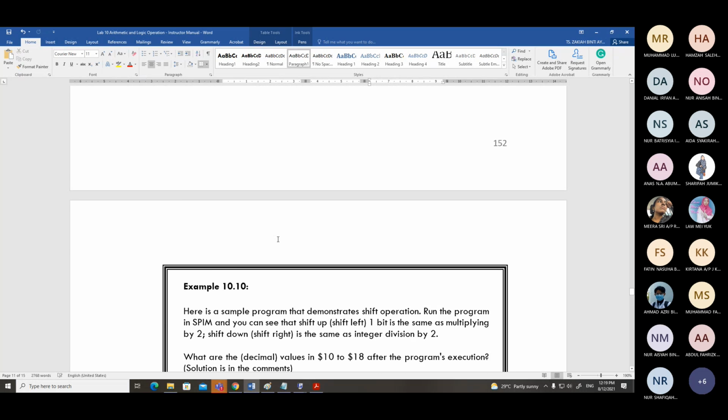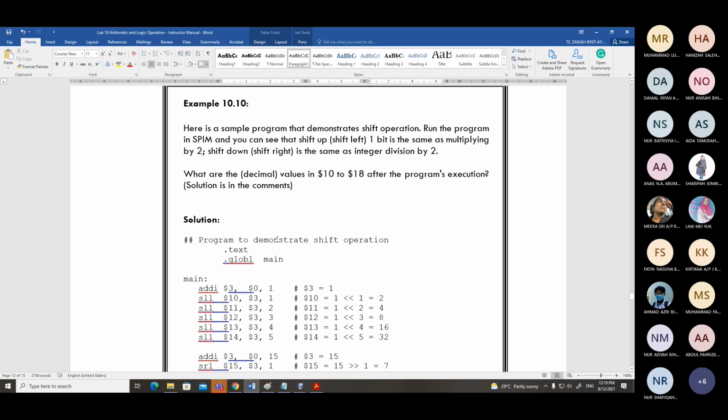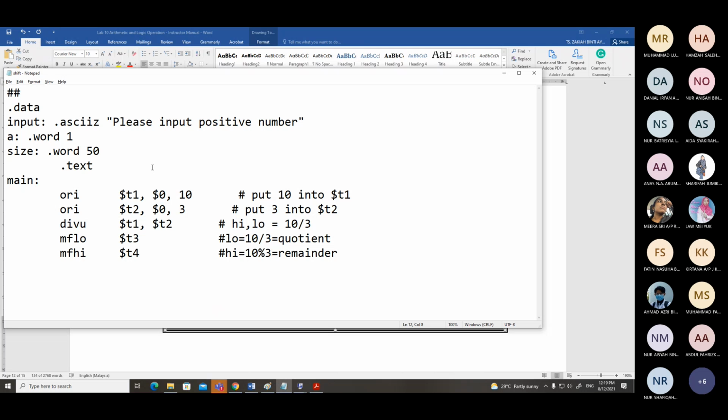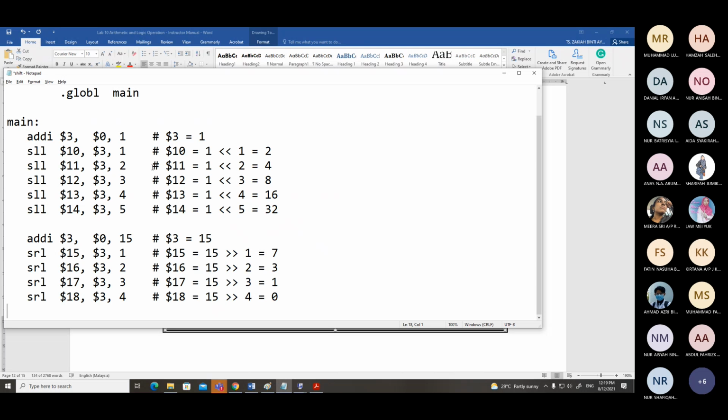Okay, so how do we see the differences between shift right logical and shift left logical here? Copy this program, and then I will save it. So the first one, they would add 1 to register 3, and then they would shift the bits by 1 bit, 2 bits, 3 bits, 4 bits, and 5 bits.